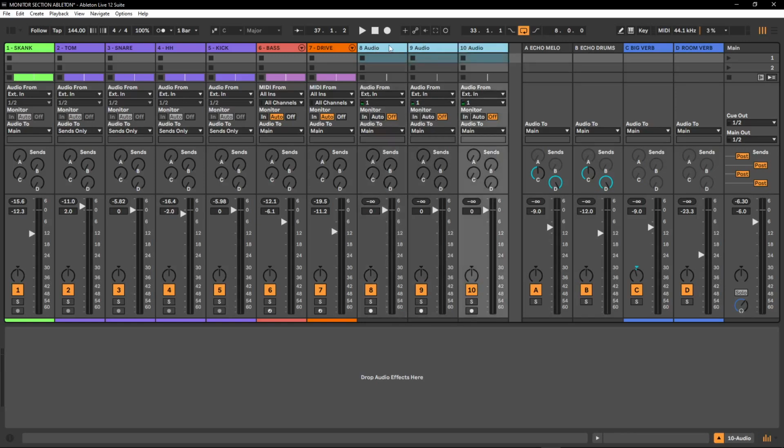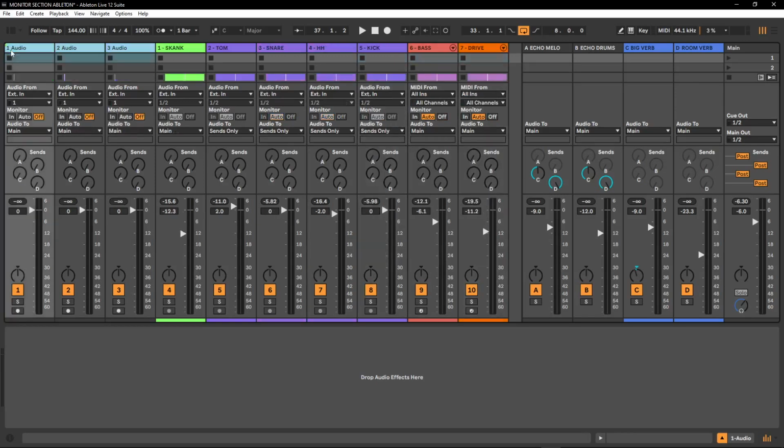We call them bus or subgroup. So let's call that one chords, drums, and bass.